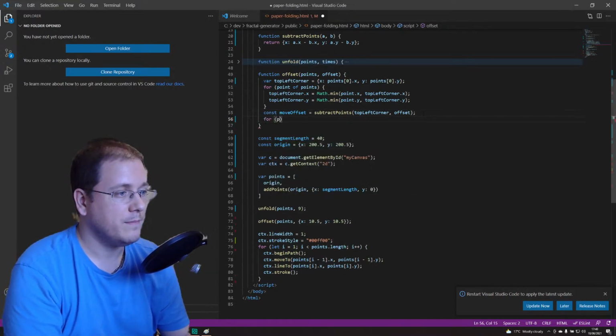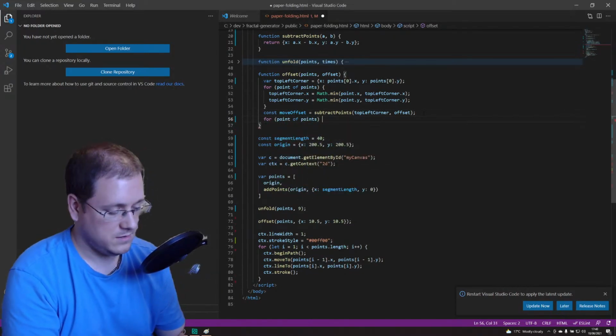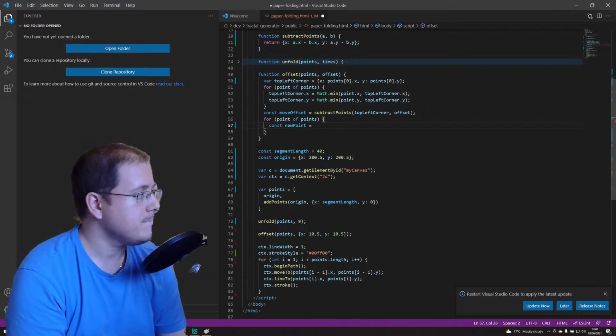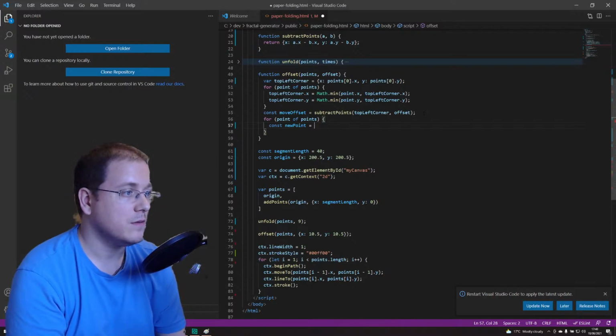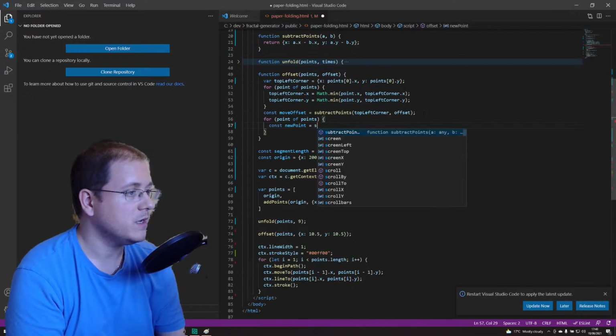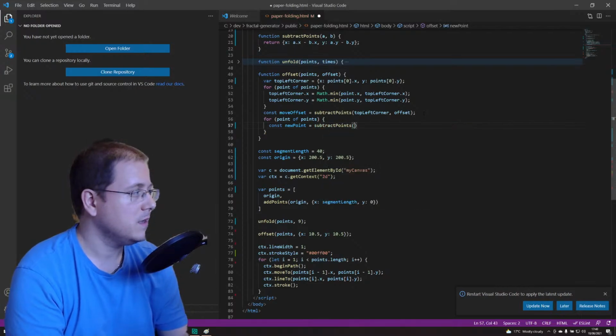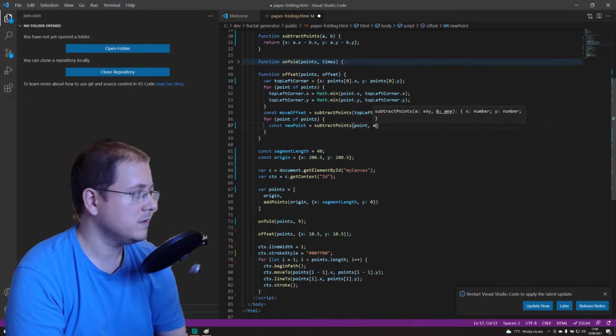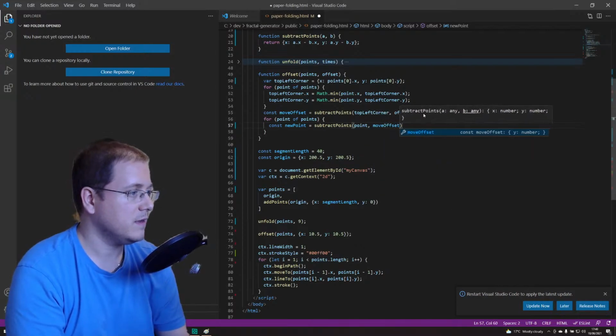So let's do it. Point of points. Const new point equals... so we want to calculate the position of the new point. So we can do subtract points, point, move offset.